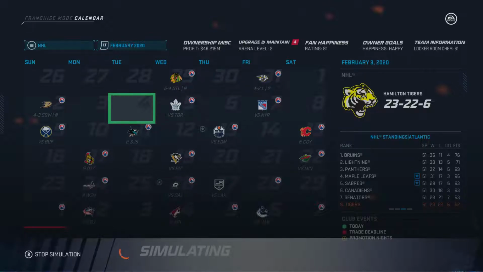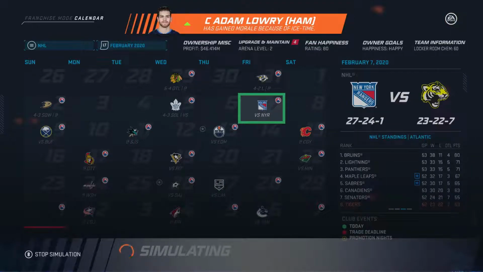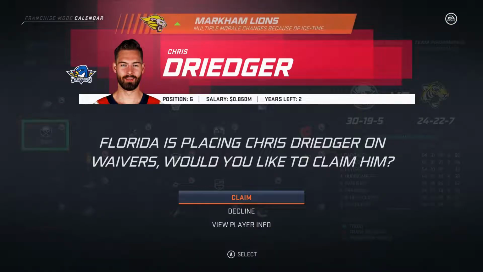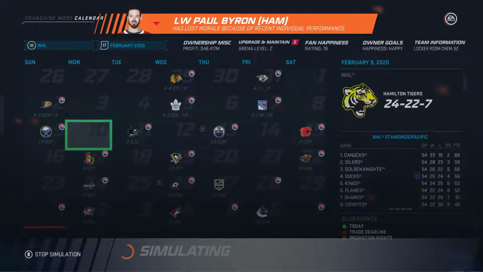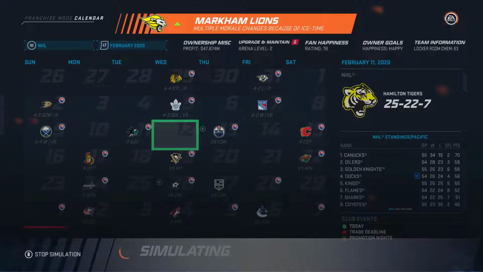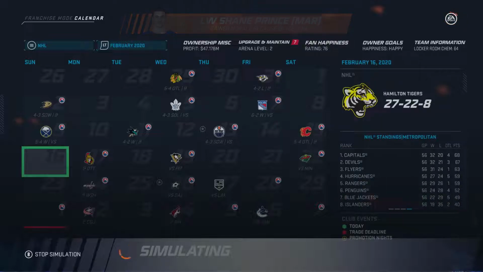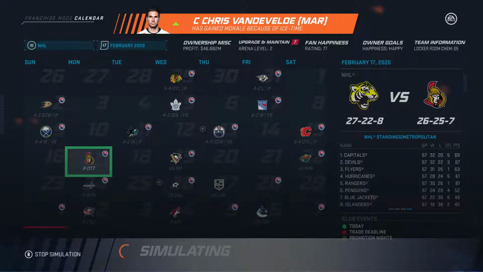So, another coach gets fired. Oh, that was actually Anthony Duclair right there, but he's like a 26-year-old high top six. Yeah, we'll see. All these teams want our picks, and we're not going to give them up. But at the same time, how is our team winning games still? I do not understand at all.